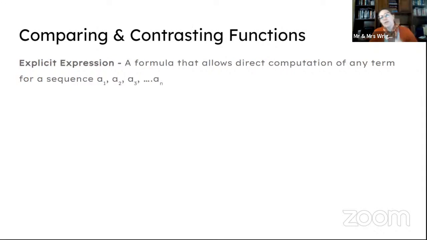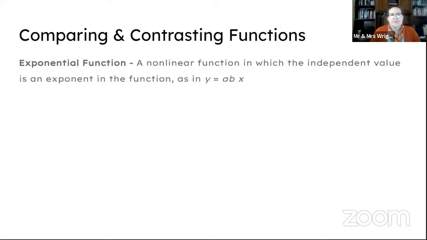Explicit expression. Remember when we got into sequences, we created two types of expressions or equations to help us determine what a term was in that sequence. So an explicit expression allows us to write a formula in which we can say, oh, I'm looking for the 12th term in this sequence, and you plug in the number 12 because that's what you're looking for, and the explicit expression will spit out the correct answer for you. And you don't have to choose 12. I just chose that number. It's what we call the nth term, meaning whichever term you want, you can plug into that formula and it'll shoot out an answer for you. And so that's an explicit equation.